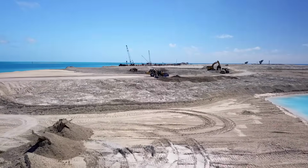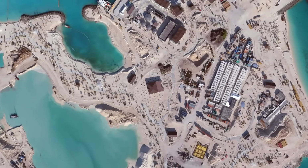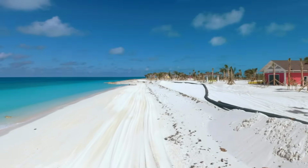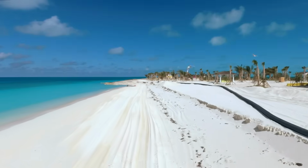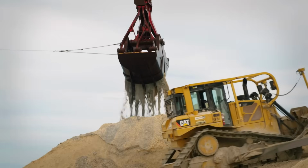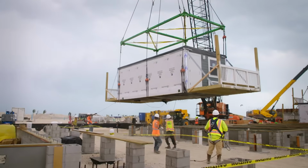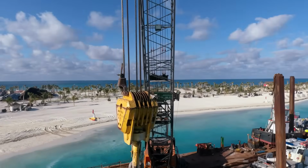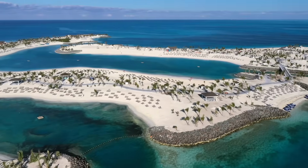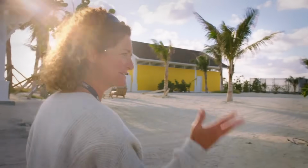For 3 years, MSC Cruises have been developing their own private island. Ocean Cay is planned to become their flagship destination, with thousands of guests hoping to enjoy its isolated beaches and stunning views. But the contents of this entire island have had to be built from scratch. And with the construction now coming to an end, the staff here face one final push to be ready for the opening day. Another problem ticked off and you turn around and another one appears.